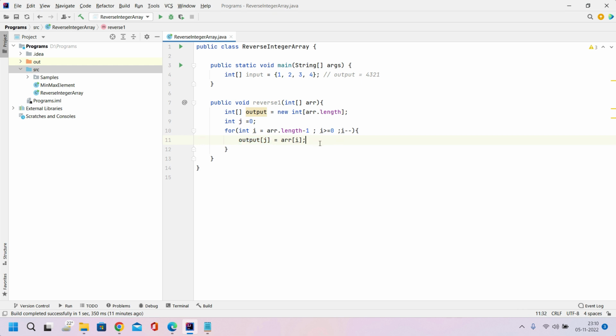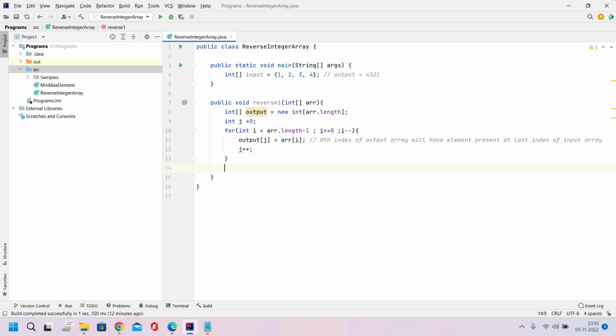So let me write it here to simplify. 0th index of the output array will have the element present at the last index of the input array, right? And we will increment this. So i is already getting decremented using our for loop, but we have to keep on incrementing the j value as well. So for that, we are using j plus plus.